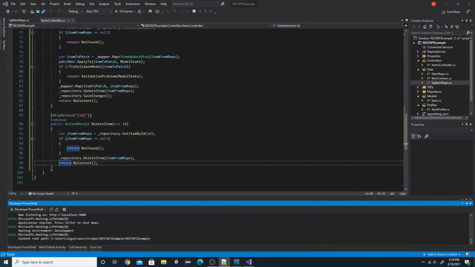So perfect, that is how you can make a simple REST API in .NET Core using MySQL. I know I went through this pretty quickly. For a more in-depth look, I would recommend looking up Les Jackson on YouTube. He does a really good tutorial. He doesn't use MySQL, but if you combined what I did here with what he does, then I think you'll find that you can learn this stuff pretty nice.